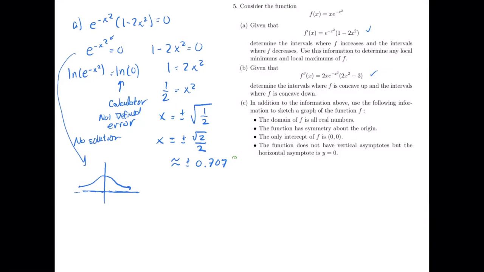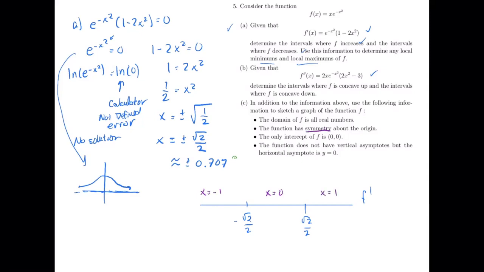Algebra allows us to not worry about graphing so much, although graphing is very valuable, right? Since we're trying to find where it increases and decreases, and we're also trying to find local mins and local maxes, here's where you do the number line. So this one's very similar to number 3. F prime, you have negative square root of 2 over 2. You have positive square root of 2 over 2. So a good point to pick would be x equals 0. Another good point to pick is x equals -1 and x equals +1.